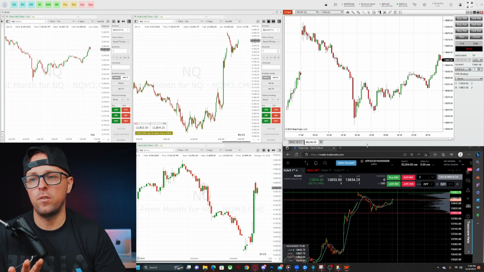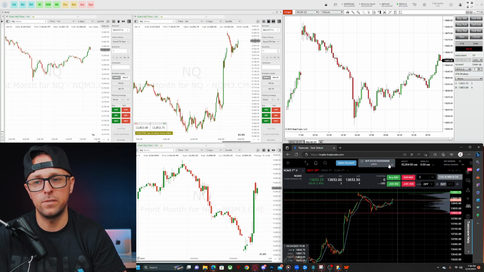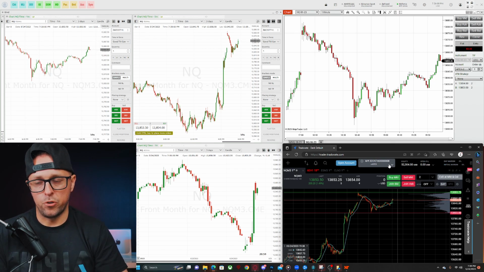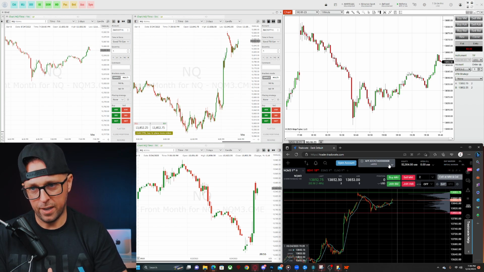Then on Tradovate, the copy trader is actually the best from what I've seen as far as the accurate fills and stuff. Every time, my P&L is the same across all accounts. It's never different, but there are some limitations to the copy trader. You can't use bracket orders, I believe. I've never even tried, but I heard you can't.